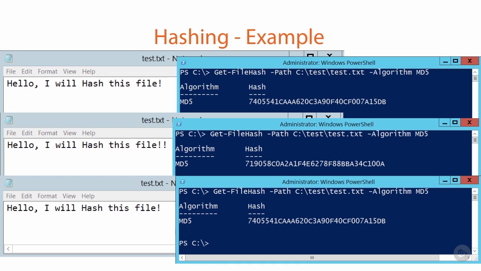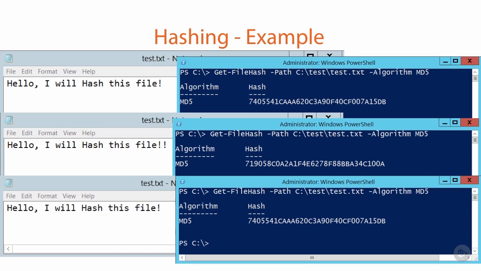If you wrote a text file and got the hash algorithm and you ran that and you got the hash for it, and then went back and checked it later and the number was different, you know it got changed. And in these examples, to show you the numbers, I was using Windows PowerShell, and Windows PowerShell has a built-in command that you can use called Get-FileHash. Now, in a little bit, I'm going to give you a document that gives you other programs that you can use for hashing, but I just wanted you to know that you have one that's built right in that lets you use a variety of different protocols.